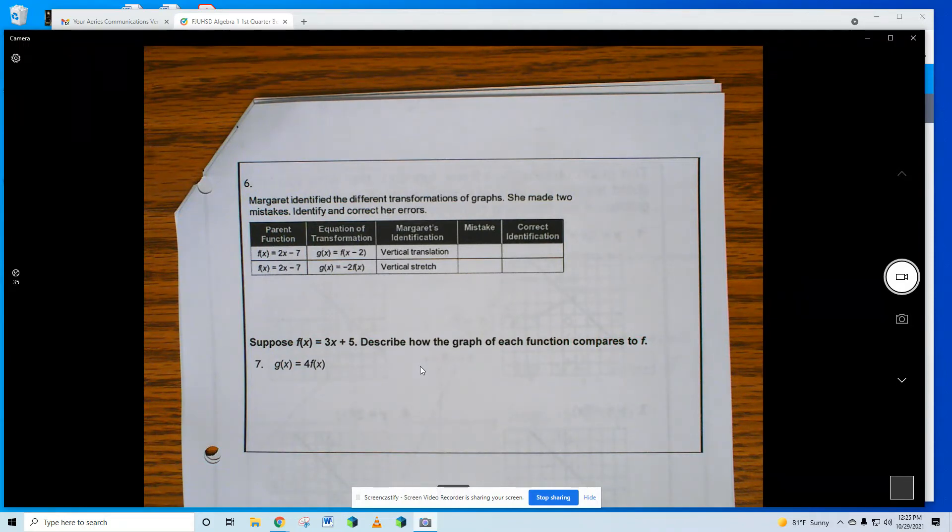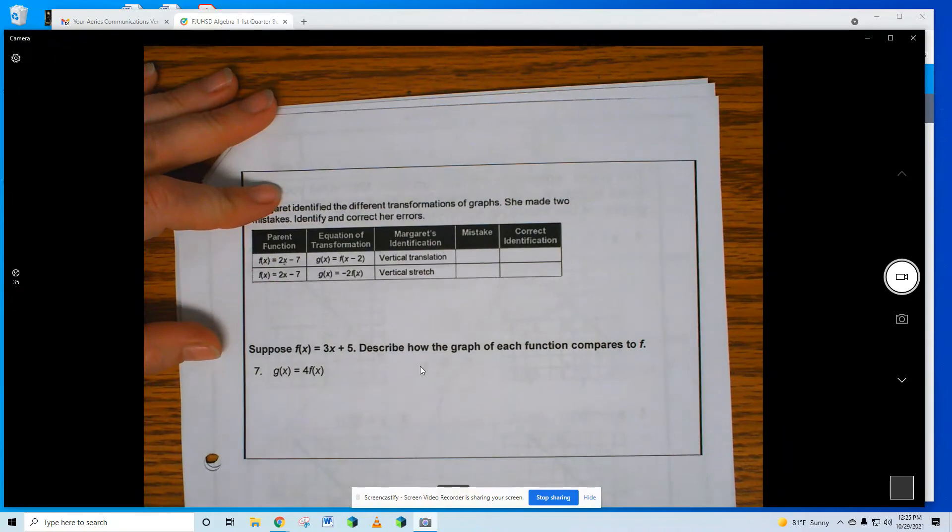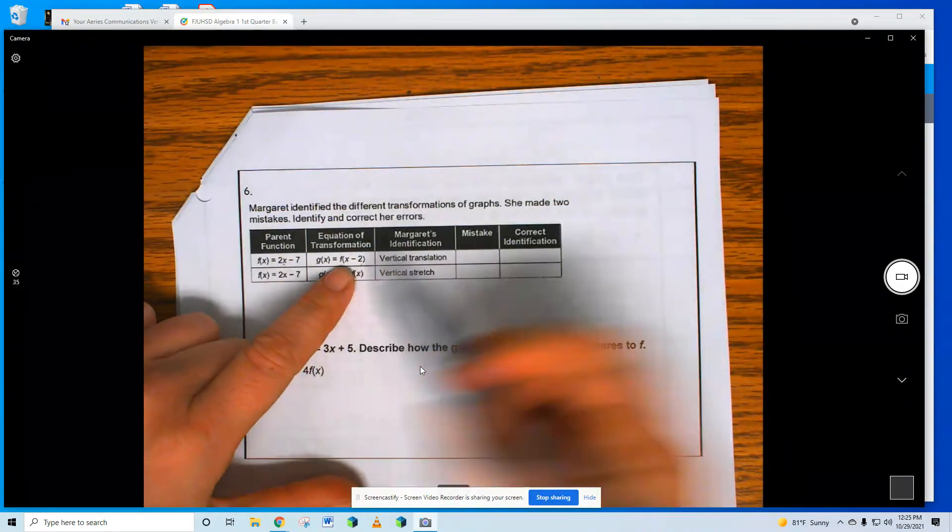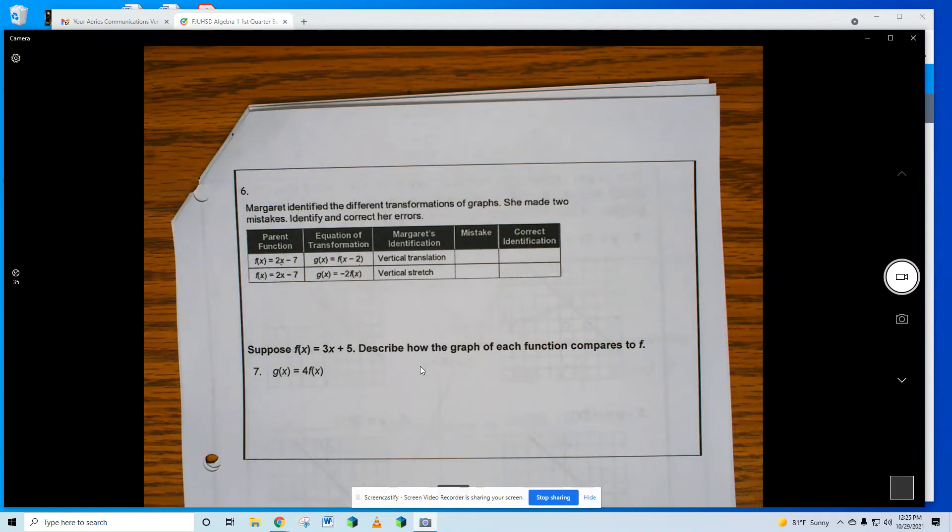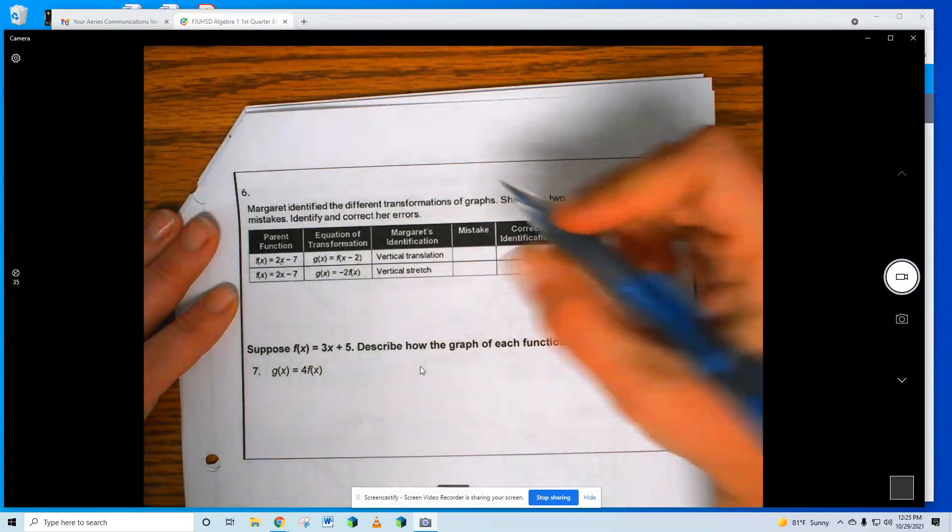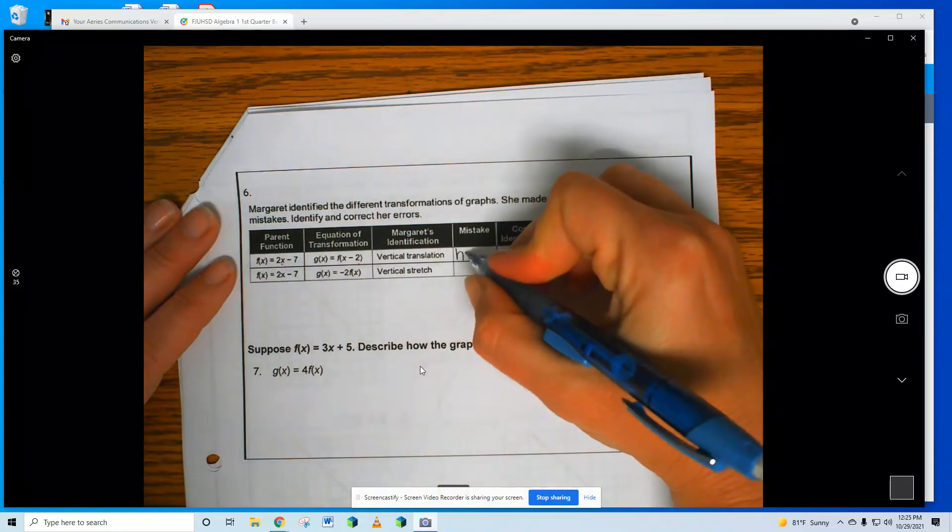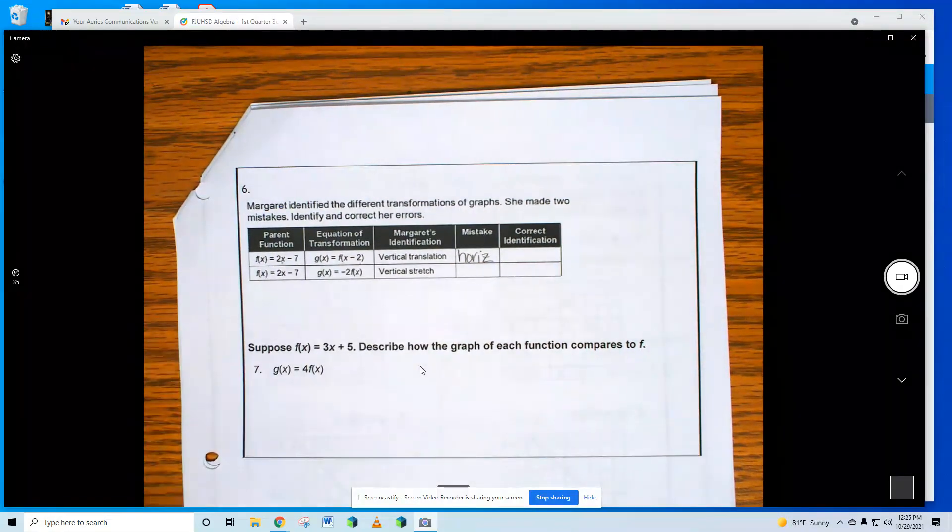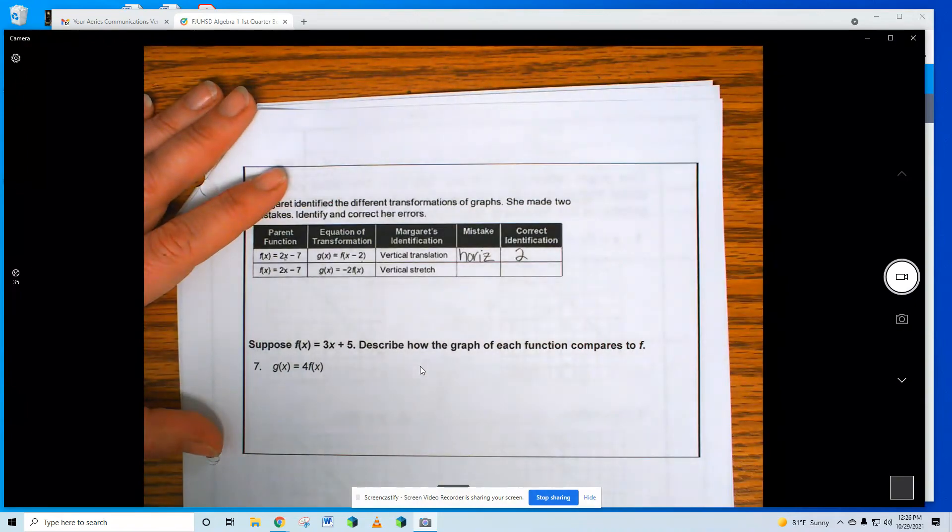So if I had a parent function which was this 2x minus 7, then I go, hey, a parenthesis, which means left, right, of a somewhere: 2, 2 this way, 2 that way, I don't know. So she said, Margaret said, oh, that's a vertical, that's up and down. Margaret's wrong. It's not up and down. The mistake is that it's not up and down. What is it if it's not up and down? If it's in parentheses, it's what? Left and right. Horizontal, because I only have room for horizontal. So what should happen? 2 to the what? It's x minus 2. Be careful. Good job.